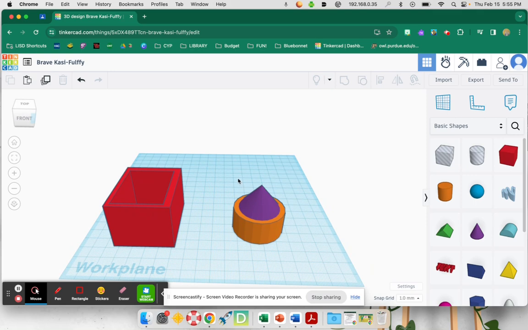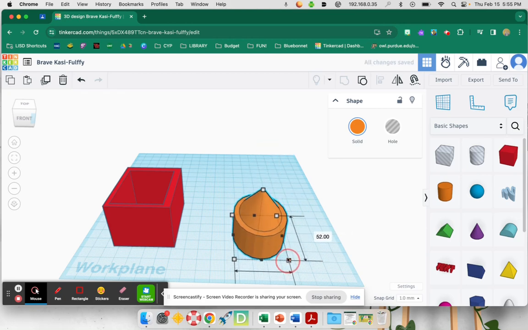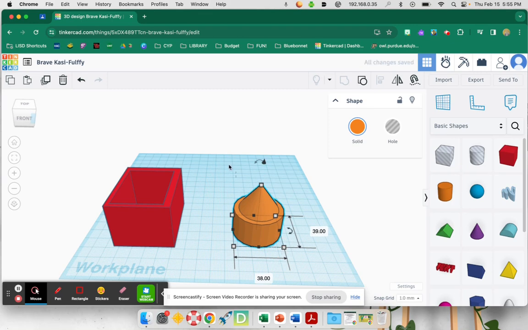Okay, if I want the 3D printer to print this shape, let's say I love the way it looks, I want to print it. Right now, the 3D printer would see this as two different shapes and it won't print it. So I have to combine the two shapes together. So I just selected both of them and grouped them together. And now do you notice they're both the same color? And if I drag the controllers to resize it, it's resizing both of them together. So now those are grouped as one object.